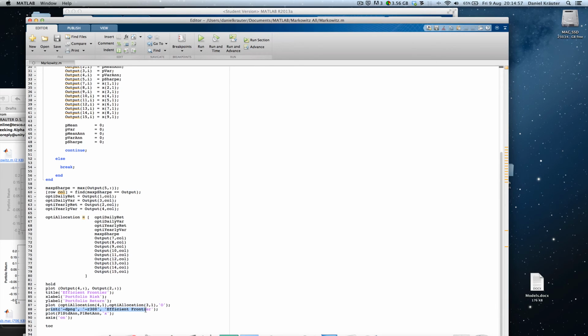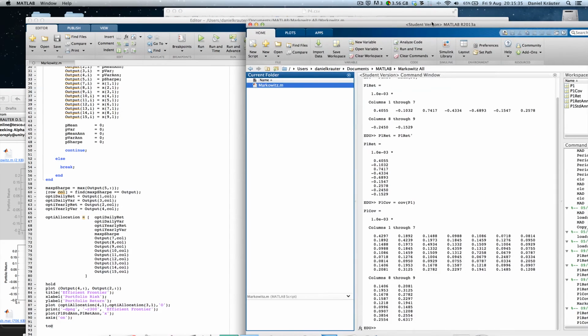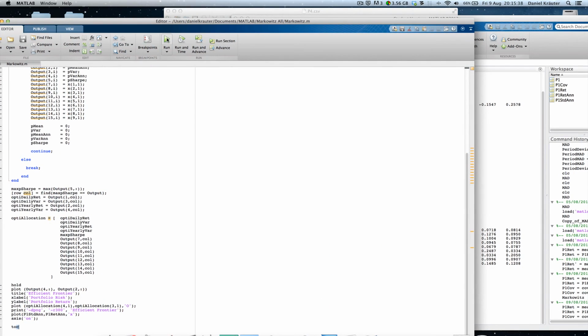Then it will print the graph, will actually create a file for you, a PNG file, which is a graphic file, and call it efficient frontier. You can change that name to whatever you like. This is where everything comes together. Then what it also plots on that efficient frontier is the returns and the risk of the individual companies. That's why we had to annualize the return and the standard deviation before. This just says that there's axes. The tic and toc in the beginning and end just measure how much time the algorithm required to do all the operations. So let's click the run button.